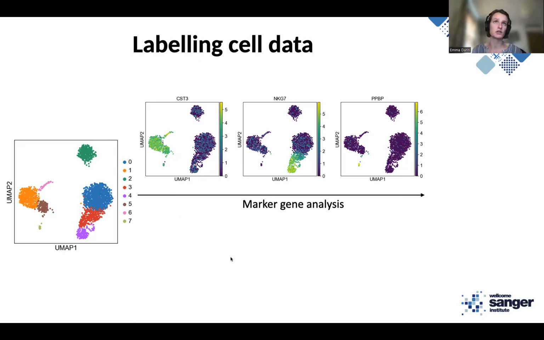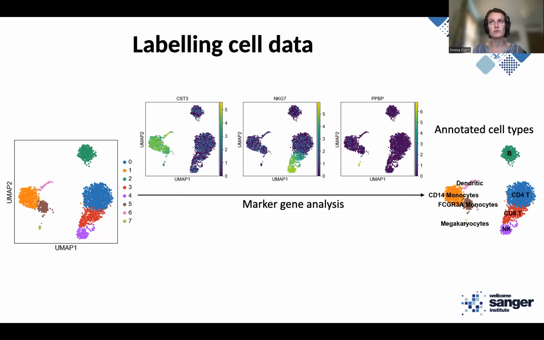In this case, we were looking at blood. By checking which clusters express which genes, we can go from the abstract clustering representation to a cell type annotation, meaning that we can give a label that is interpretable, that is usable, and that allows us to also compare maybe with previous research and other data sets. In this case, the marker genes for blood cells are very well known, and so you can distinguish quite easily the different immune cell types in blood.